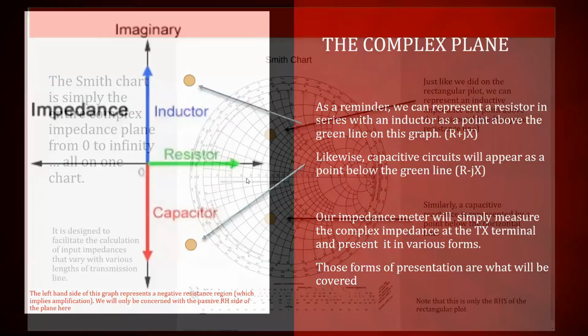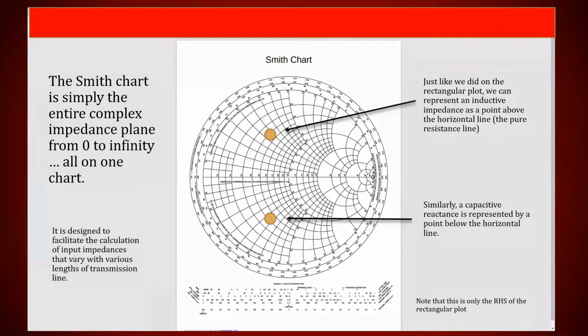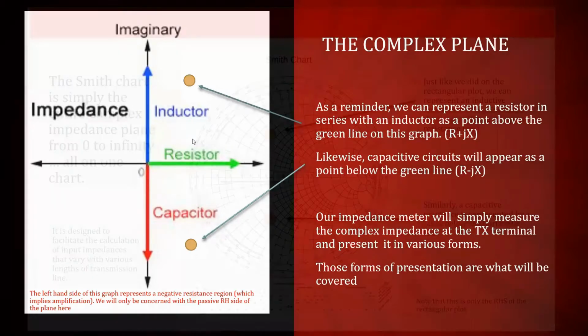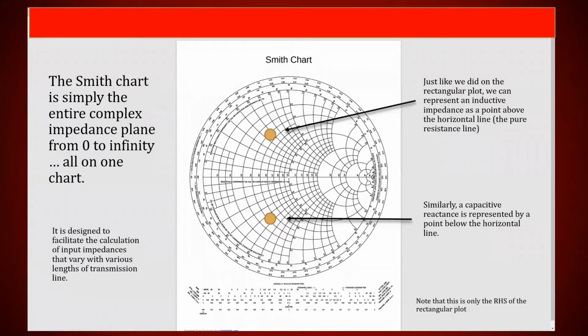But when we get to the Smith chart, I wanted to point out that one of the problems with representing it this way is that you're not seeing all impedances. All the way off the chart over in this area, you're not seeing it because they're too large. And likewise, at the top and the bottom, as you approach infinite impedances, they're too large and you can't represent them on one chart. What the Smith chart attempts to do is represent all impedances from 0 to infinity all on one chart. And that's why everything kind of gets curved and so on. But essentially, the Smith chart is the same kind of thing. The horizontal line here is just the pure resistance like we had on the other chart.